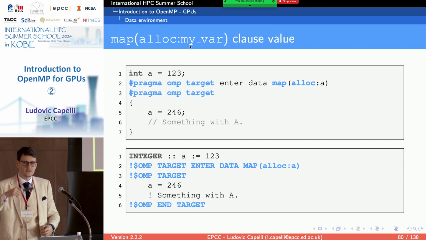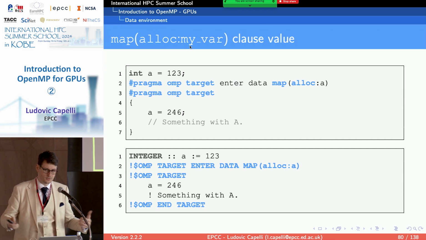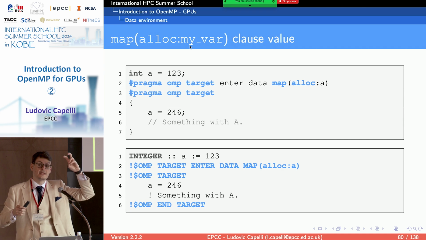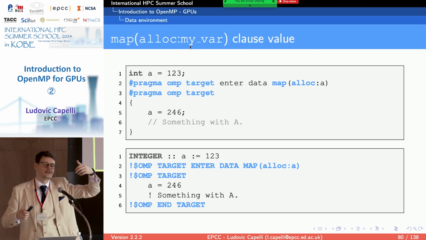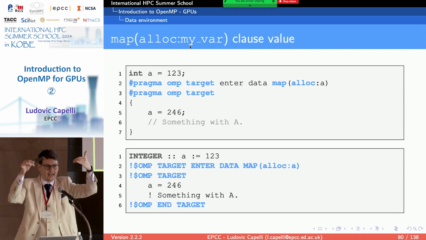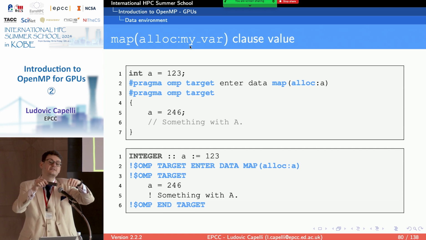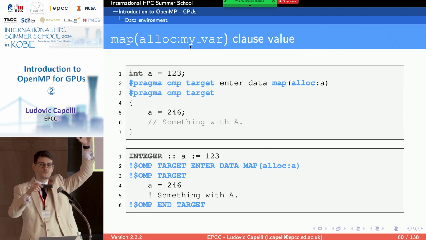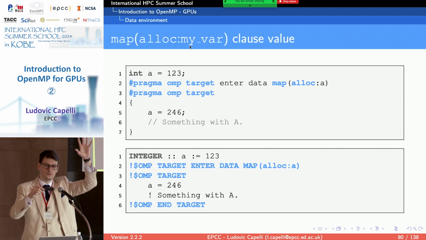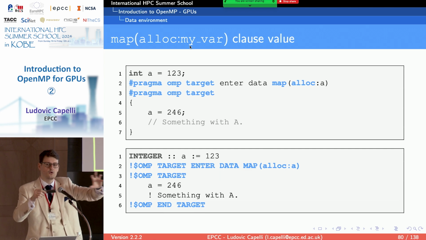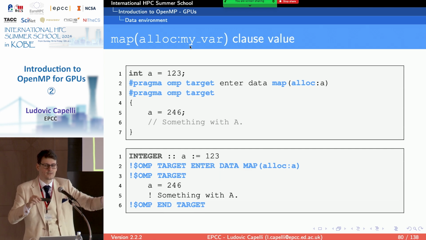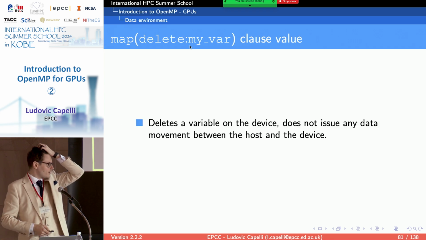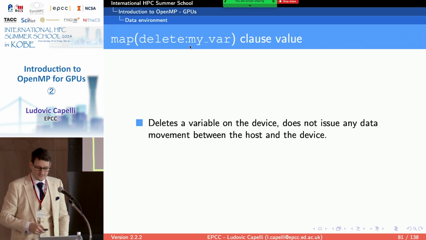Because the way it works behind the scenes is there's what's called a conflict resolution process, which is when you map your variable with target data as map to or to from, and when you have a given target, you say, oh, for this target, I need a to, please. You have a to here, you have a to from here, so I need to check if that resolves to, oh, the data is already there, don't worry, or, oh, no, I need to transfer it now. That's called the conflict resolution, or data mapping resolution.